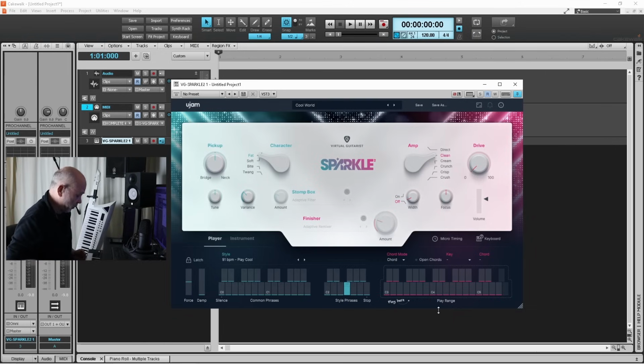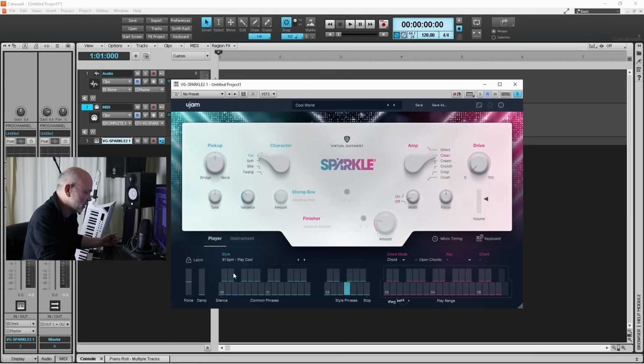And here I've got a keyboard, and if I play up here, then we've got it. Now the other two sections we've got here, this section here and this section here, are the ones for the strumming.